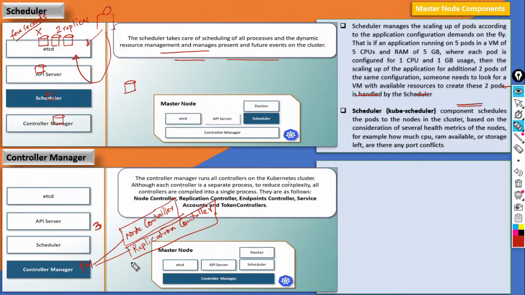And another thing is somebody from outside wants to access one endpoint over some worker node. Endpoint means some application which is residing on a particular pod or in a node. So the API server will take that instruction to get that service. It will give it to the scheduler. The scheduler will give it to the controller manager.